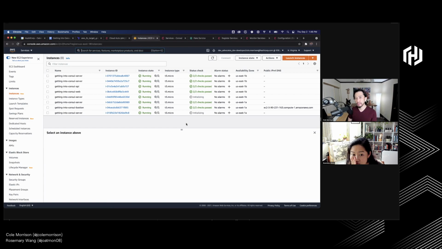Any interesting tidbits around this or thoughts that you've had as we've been going through it? I will preface this, I don't claim to know this very well. But you'll notice we are working in prime numbers effectively. You can't have one Consul server that's not highly available. If that one server goes down, goodbye. So you notice that we are scaling in numbers like 3, 5, etc. I don't know the mathematics behind this very well, but I believe it has to do with quorum, right?